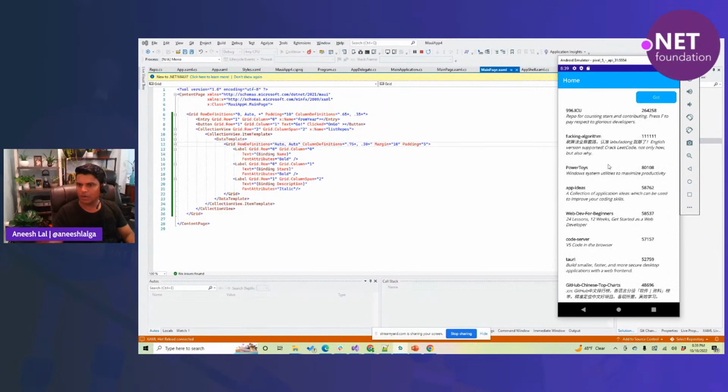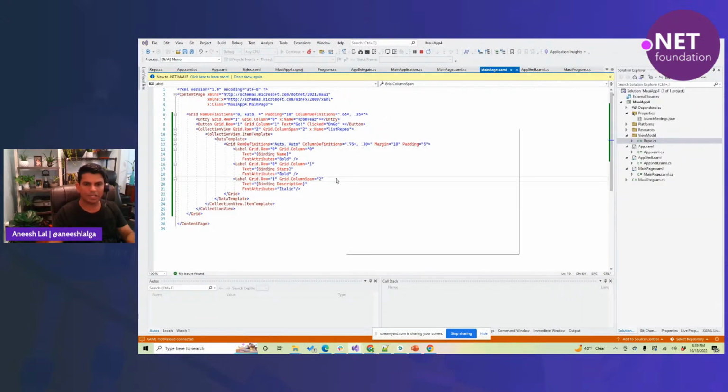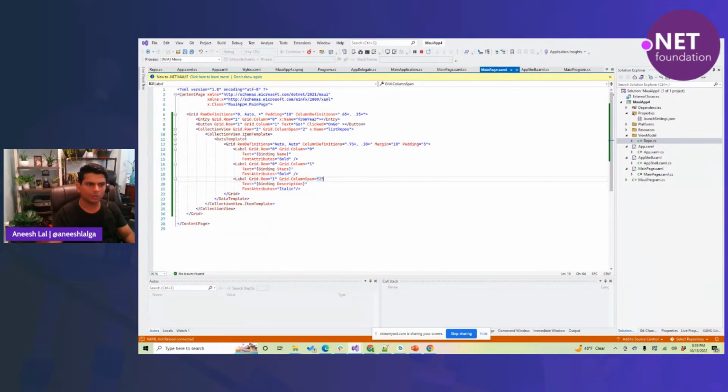And what we wanted to do right now is hook this entry with this go button, and change this list. We have hard coded right now, and we are saying that from 2019. So instead of that, I do want to collect the data from here, which is this from here.